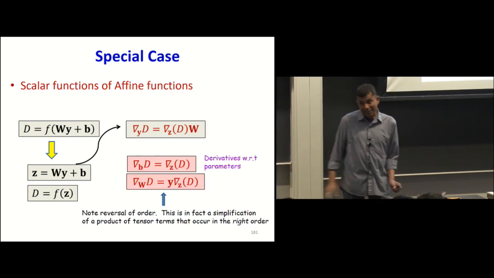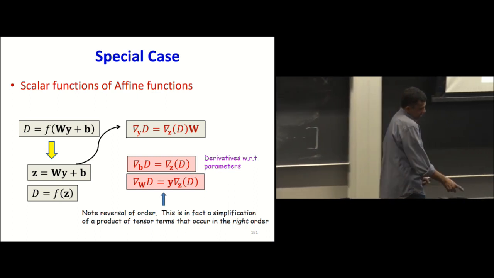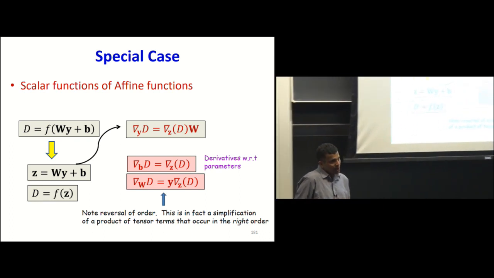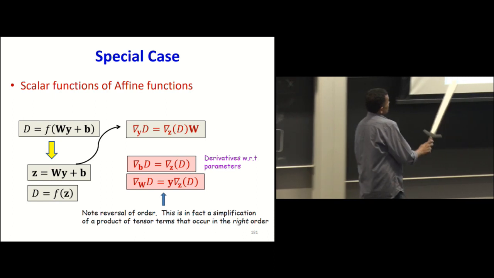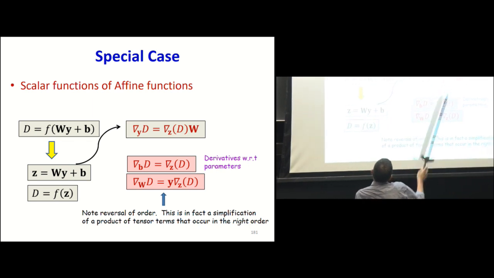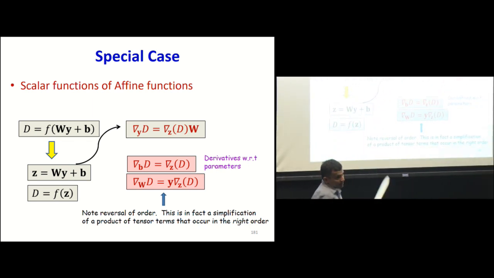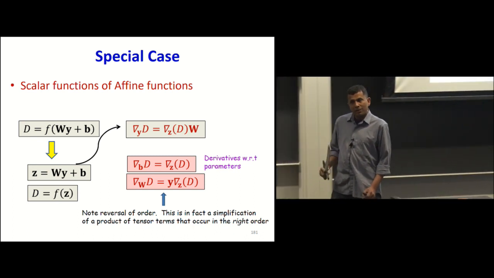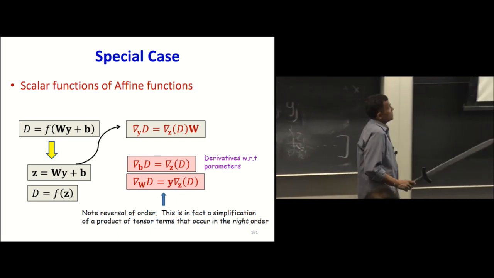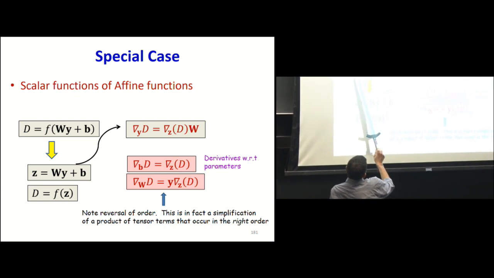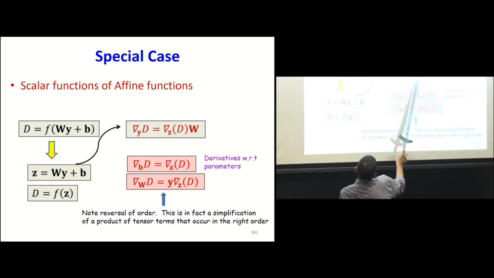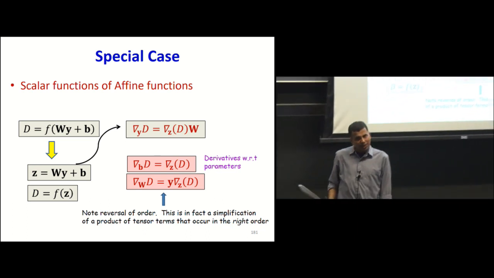Now, special case. This is really important again. So let's say I have D as a function of an affine combination. What is the derivative of D with respect to Y? That's first going to be the derivative of D with respect to this affine combination, which is the gradient, times the derivative of the affine combination with respect to Y. Correct? And the derivative of Z with respect to Y we just saw was the weights matrix W. So the derivative of D with respect to Y is just the gradient of D with respect to this inner term times W. So this is easy, nothing big.